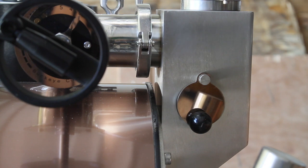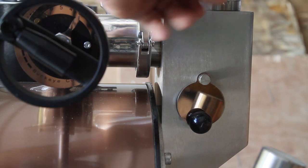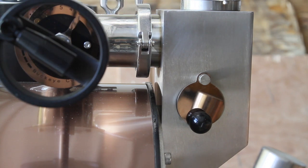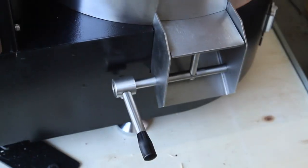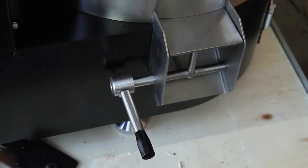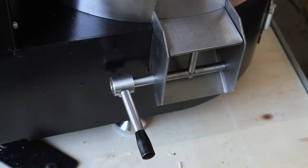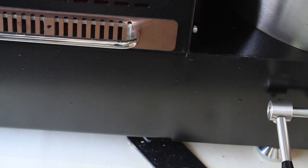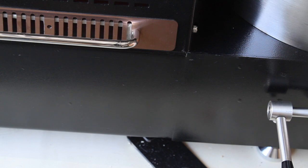A couple of other tiny improvements we've made: we've added all new metal, beautiful knobs to the hopper on the 5, and if you look down here, we've added a much more heavy-duty, nicely made latch for the release from the cooling tray. You don't see it on the electric because it's not there, but if you had the gas model, you would see a knob that's all metal and much more fine-tuning on the gas adjustment. So those are just some of the new features we've added. Very heavy-duty hardware on the BC line.